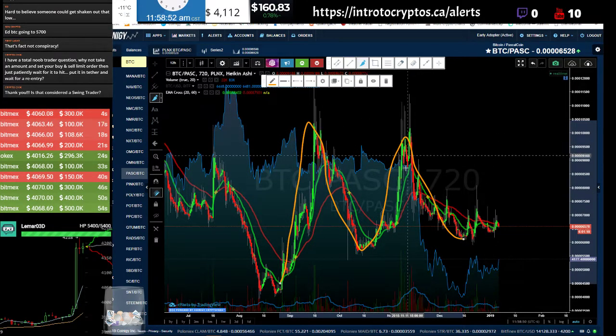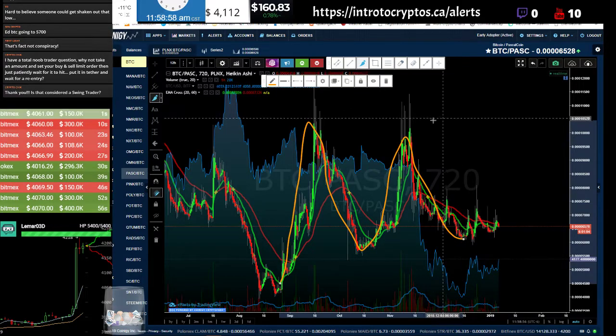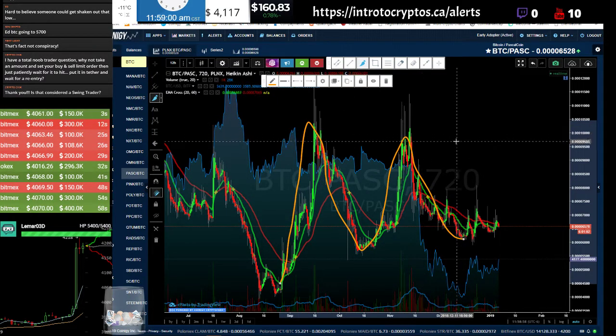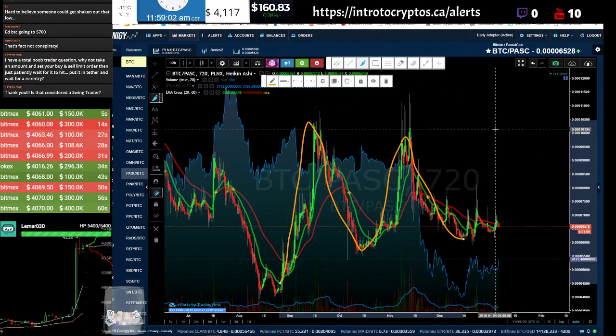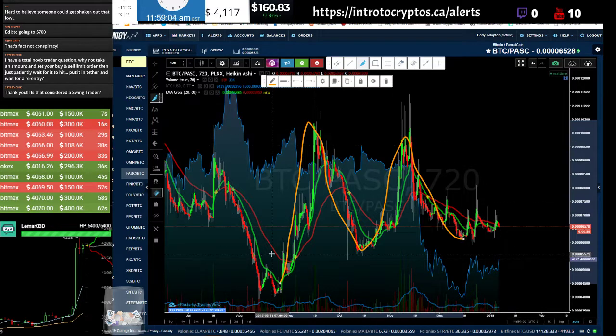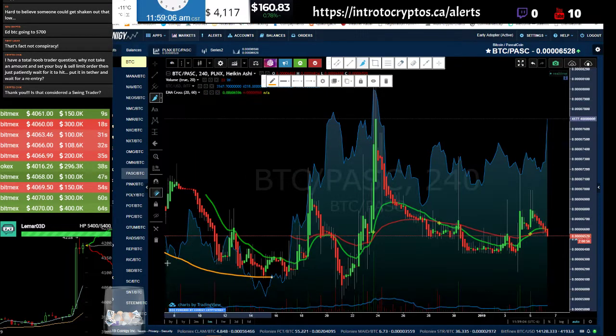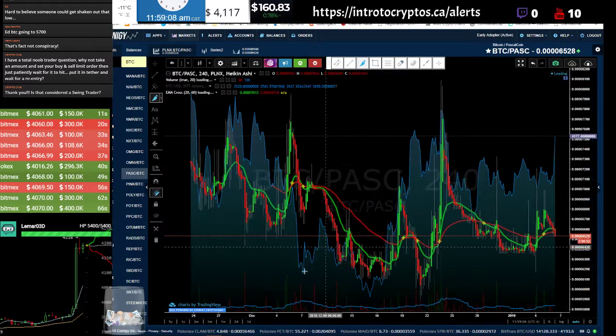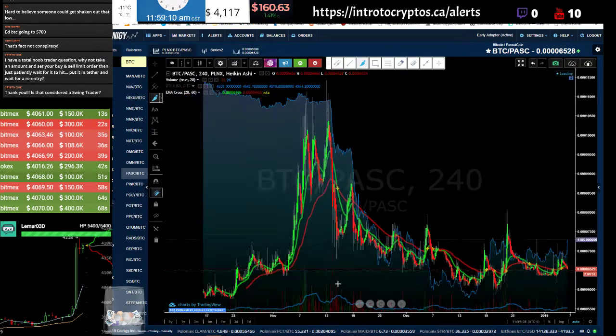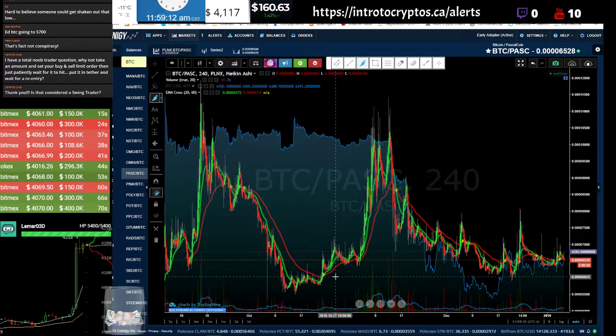Knowing that we've already stopped at these levels, I'm risking to get in now, thinking that it's going to be going up. And the swing trader would look for the recent highs and lows as their entry and their exit. And then they're off and they're looking for something else. It's not a trend trading strategy, so you have to find a ranging market to be a good swing trade.